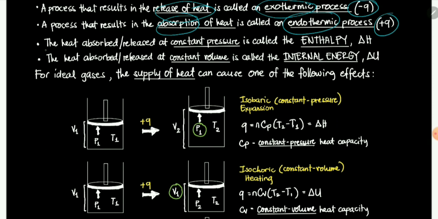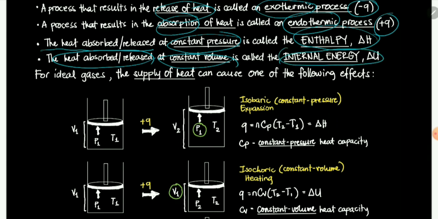Okay? So the heat absorbed or released at constant pressure is called the enthalpy. So yung Q mo ay delta H at constant pressure. So ano man yung heat released or absorbed at constant pressure, that's delta H. Okay? So the heat absorbed or released naman at constant volume is called the internal energy of the system. So kapag yung heat mo naman ay absorbed or released at constant volume, so minamaintain mo yung volume, yung heat na yon ay yung delta U. So Q is equal to delta U at constant volume.